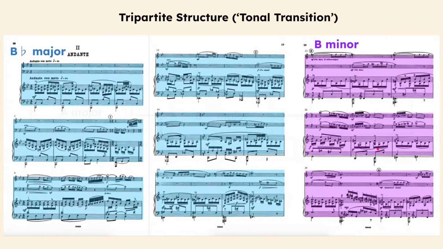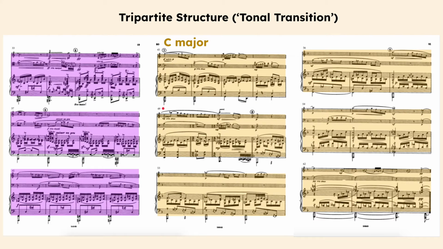And if you have a look at movement 2 in 22 bar intervals, you can actually see this harmony there. So the first bars are in B flat major, bar 23 onwards is in B minor, and then bar 45 onwards is in C major. The 2019 mark scheme refers to this as a tripartite structure. The piece ends on F major and F minor, but Eduqas describes this as an intermediary tonality.